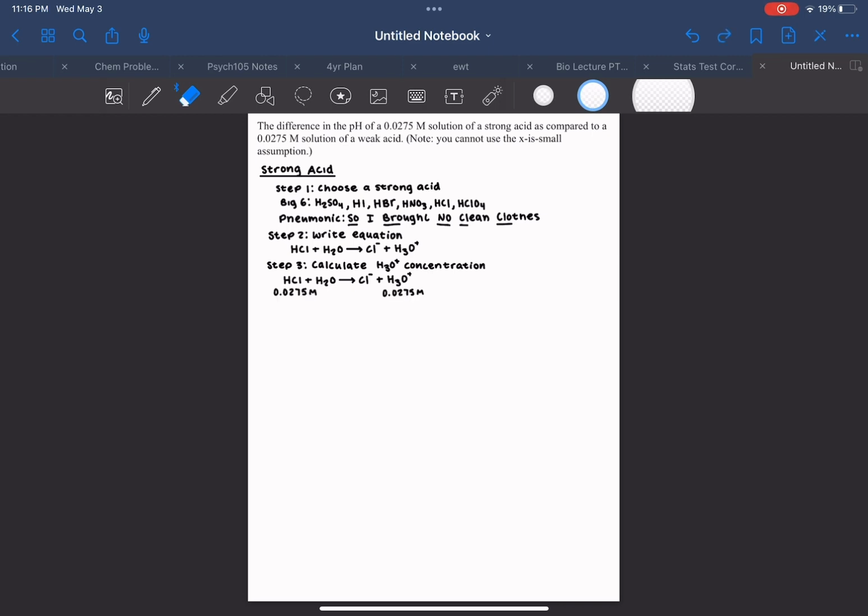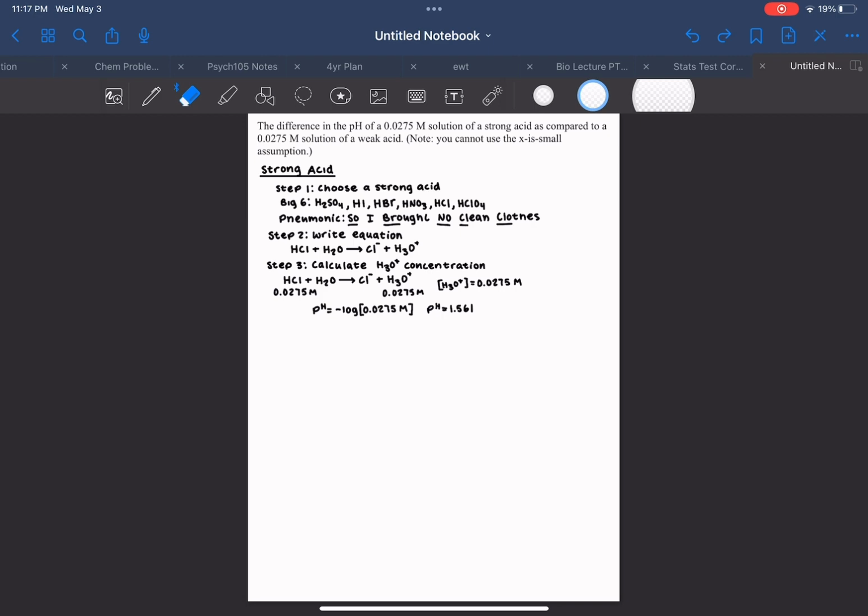So here we have the final concentration, which is great because to solve for pH, we use the equation pH equals the negative log of the hydronium ion concentration. Super simple math. We're just going to plug this into our calculator. You type negative log, put in your concentration, and that's going to pop out a pH for you. In terms of sig figs, why did I choose 3 decimal places after the decimal point? Well, when we take a log, we keep 3 decimal places. So that's why I have 1.561, and that's our answer for our strong acid.